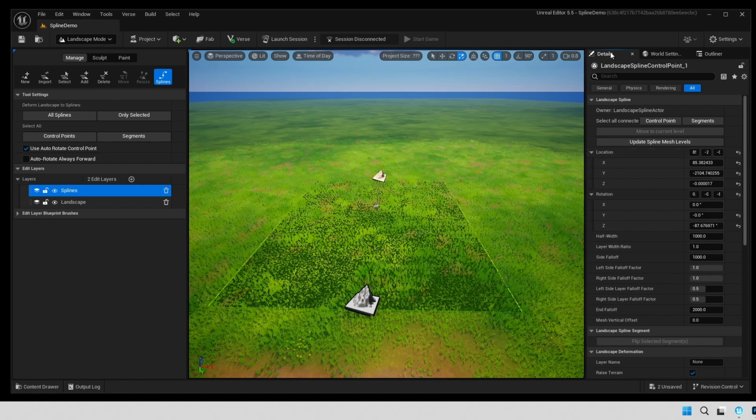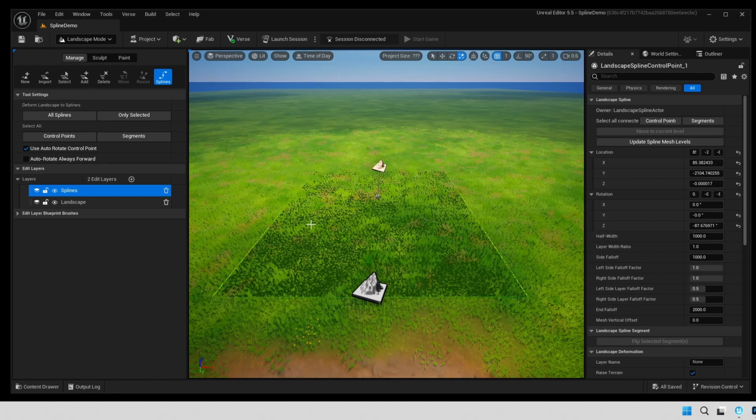You can see here in the details panel of the controls, you have the ability to set the width, which is the half width, and this half width is determined by the mesh that you will use. So when we add our Fortnite roads, they have a specific size, and we're going to adjust this to that spec. However, if you do create custom meshes, you will have to determine what the width is when you're creating them. And we'll get into that in other videos, how to do custom roads. But for now, we're just going to deal with the Fortnite roads.